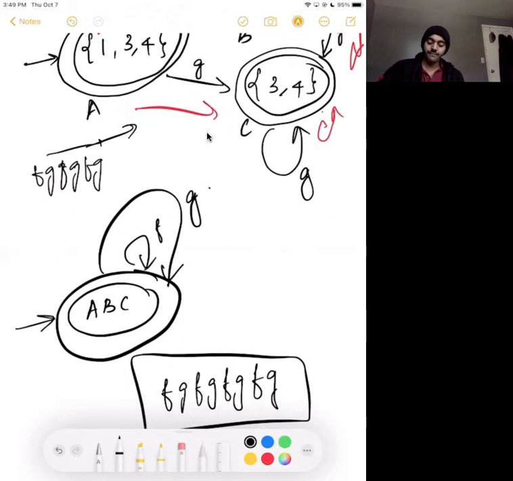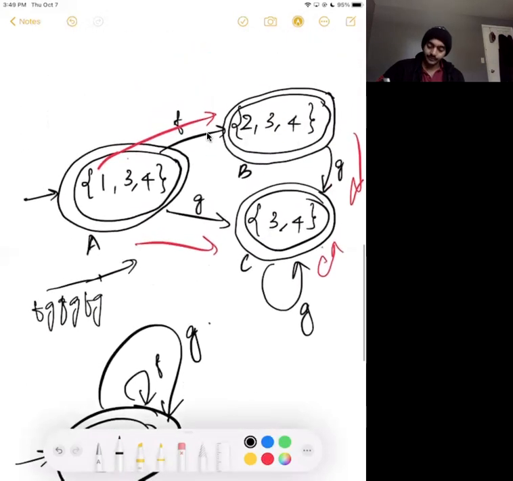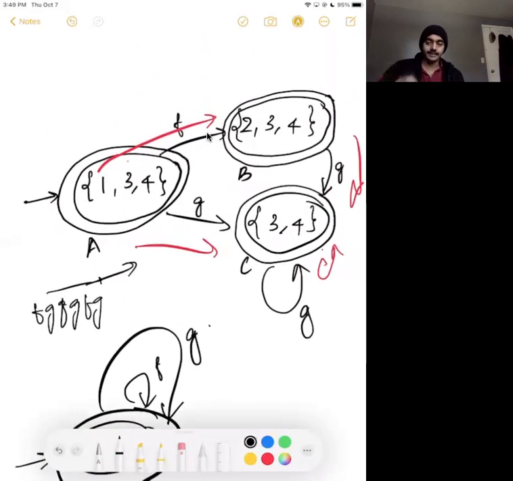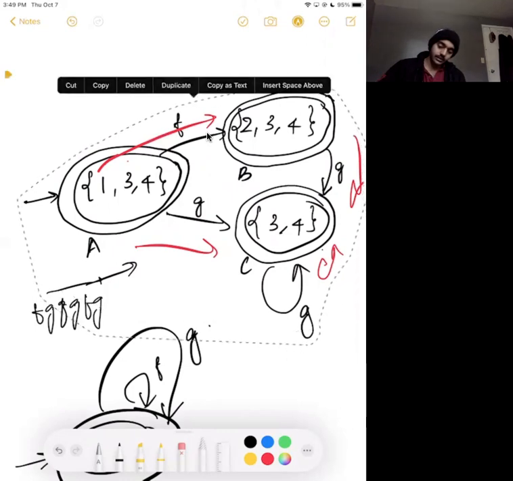Okay. And we went wrong because we forgot the error state. So let me just make that explicit. Duplicate this.